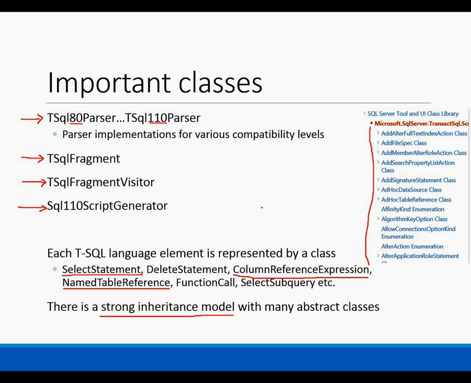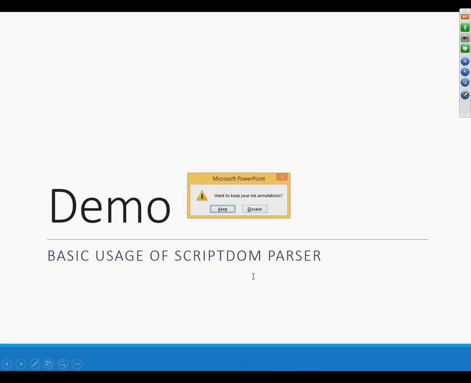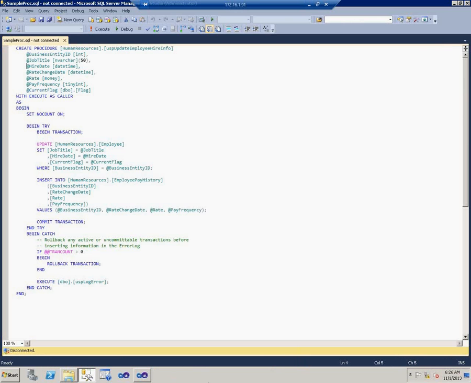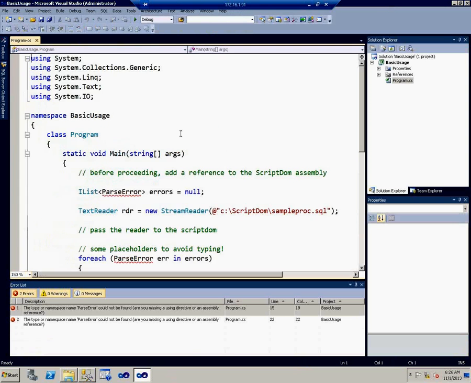So I just want to show you a quick demo now of the ScriptDom parser itself. Let me quickly shift to my VM. We'll show you how easy it is to get started with this parser. What I have here is a project in Visual Studio 2010. I'm using the older version to make you aware that this stuff works even with older versions, not just the blinding latest stuff. This is stuff which is probably 5 years old now, but it still works even on VS.NET 2010.